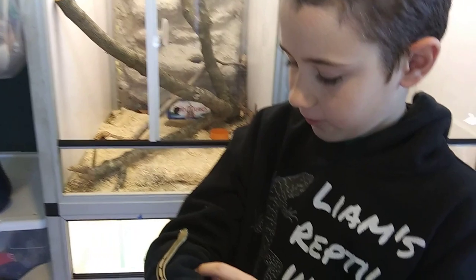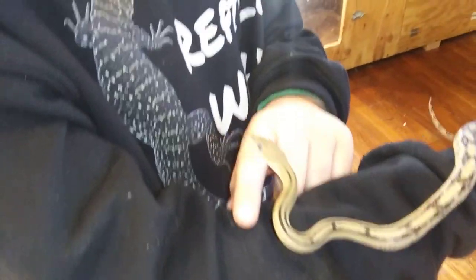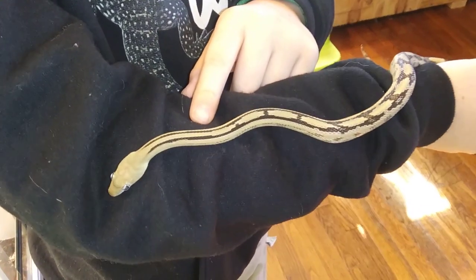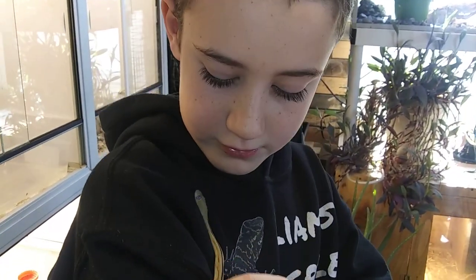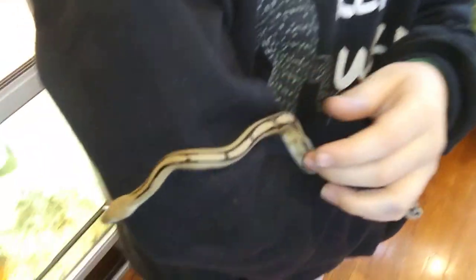Welcome back to Land of Cow World. This is our Trans-Pecos rat snake — they can be found in Texas and we feed them rats and mice. He's got some big buggy eyes, and if you don't know what big buggy eyes mean, that means they're nocturnal. So this is a nocturnal species, and he's crawling all around.